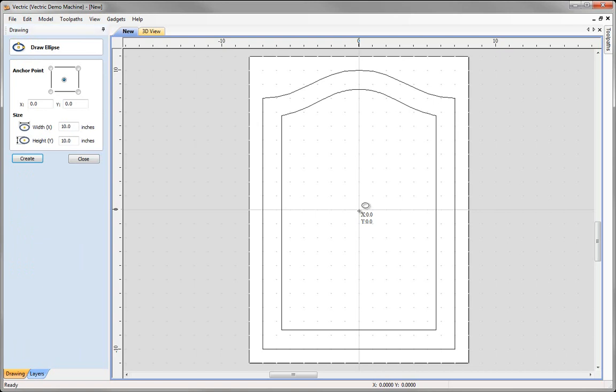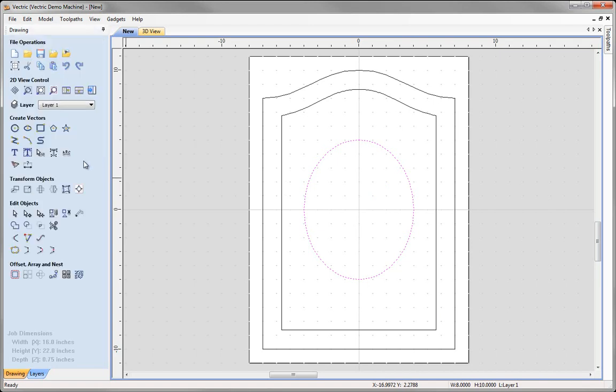and I'm going to click and hold down the mouse button and drag this until I get an ellipse which is 8 wide and 10 high, and you can see those values being displayed in the draw ellipse form on the left of the interface. Here I'm using the snapping again to snap to this point here to get those values. I'm going to let go, and that'll create my ellipse for me at that size in that position. So we can go ahead and hit close.